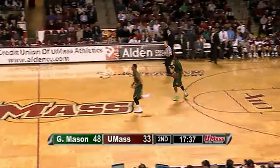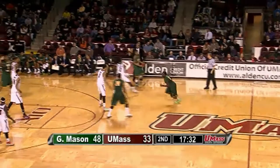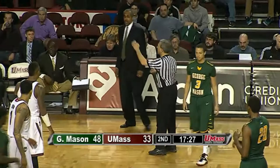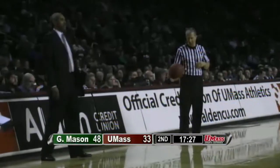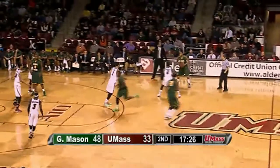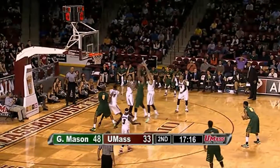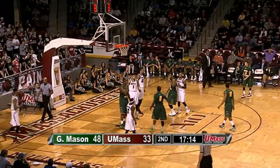UMass going to go to the 1-2-2 zone with Maxi up top — try to get a stop here against George Mason. Derek Gordon kicks Jalen Jenkins' pass on the perimeter, playing in that new defensive alignment. Paul Hewitt brings in Patrick Holloway off the bench — a guy who hit a couple of three-pointers in the first half for the Patriots. Sherrod Wright flashes to the top of the key and finds Jenkins in the high post — he attacks. Had it blocked by Samson Carter on the shot, out of bounds, only eight on the shot clock.